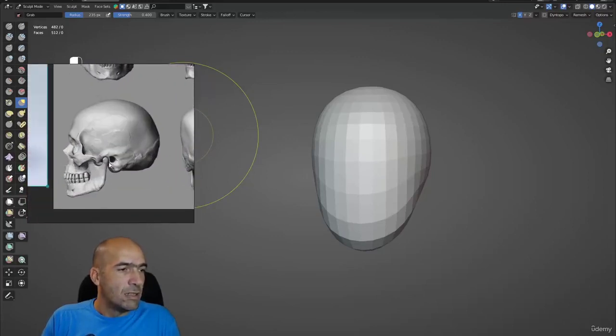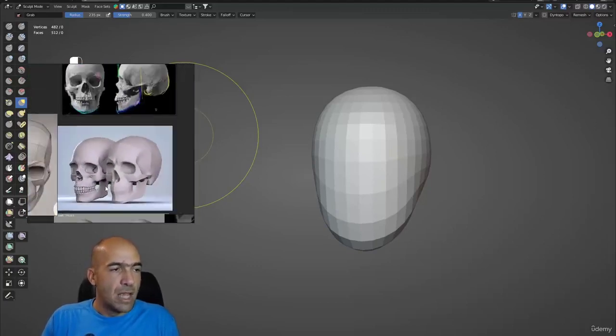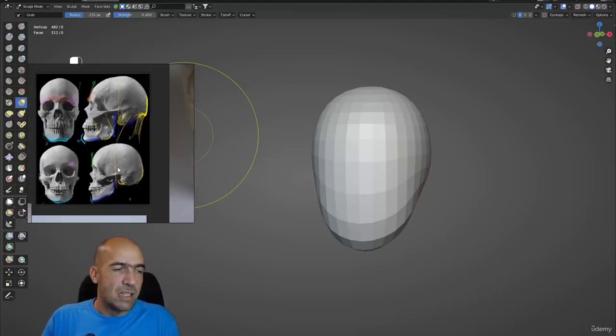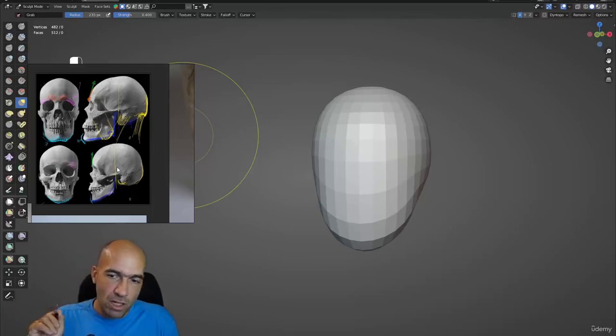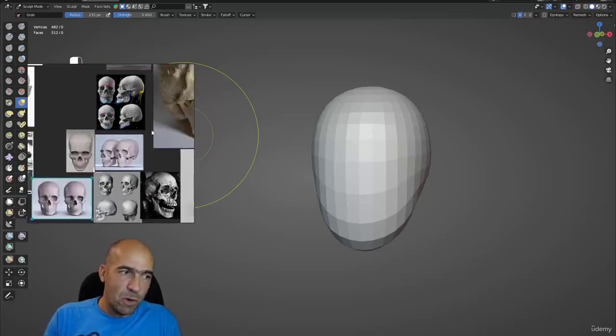This also is a nice skull, although this is 3D, and we have to always be careful with 3D. This, of course, is 3D. These are scans. So if you are using 3D or other people's works for reference, you have to be very careful because most of the time there will be slight mistakes, because nobody is perfect, even me. So when I tell you something is like this, you have to always bear in mind that you have to check it out. You have to check photographs, you have to check scans, and that's the most important thing.